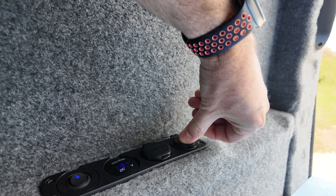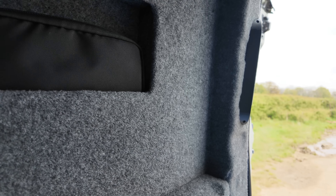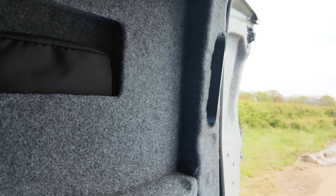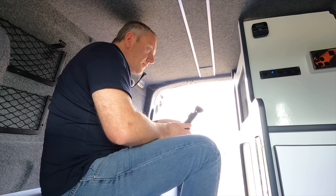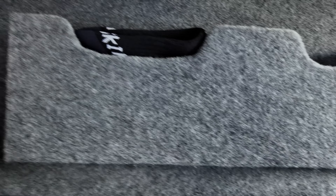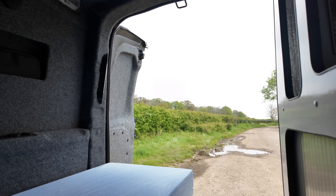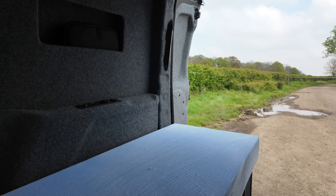What I managed to do was source the parts - the door lock with an internal cable release - from the passenger equivalent. I've now been able to retrofit that, and I can open the door from the inside, which is obviously really important for a micro camper. Otherwise it would be pretty difficult to use. It could have been a deal breaker, but once I figured that out it's really made the world of difference.